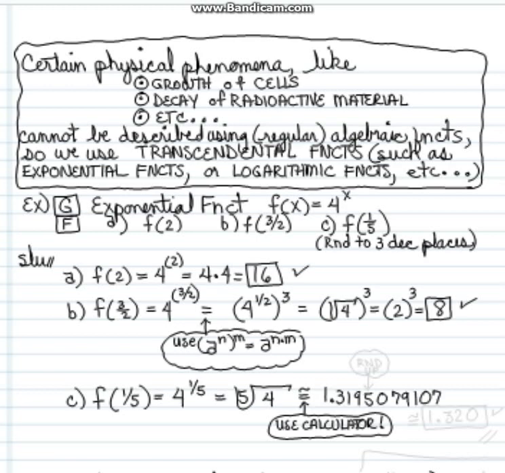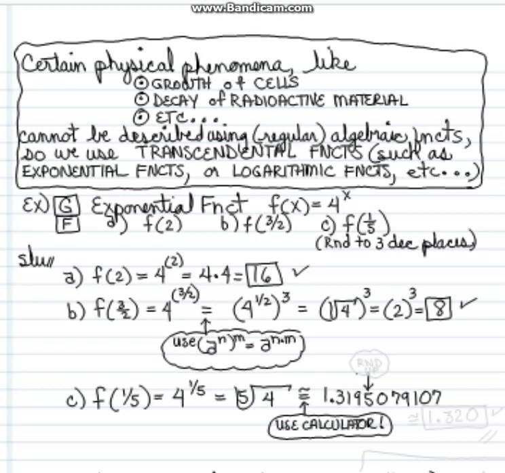They told me to round it to 3 decimal places. That means you go 4 decimal places out. If you're rounding to 3 decimal places, you go 4 decimal places out, and you look at that number and decide, are you going to round up or round down? 4 decimal places out, I have a 5.